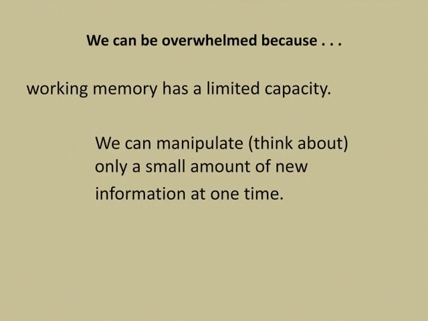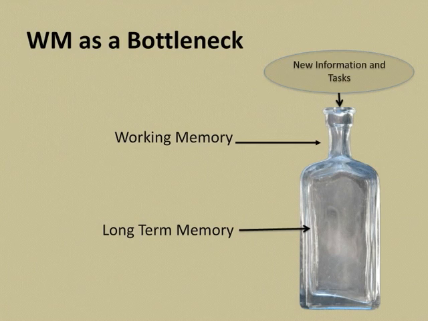Unfortunately, working memory has a very limited capacity. We can only manipulate or think about a few pieces of information at one time. So, if we're inundated with a lot of new information quickly, there's a good chance we simply can't process it. By the time we can attend to it, it may already be forgotten. This means that working memory is a kind of bottleneck in learning. We need to actively process information in working memory in order to get it into long-term memory. The problem is, we can process only a limited amount at any given time.